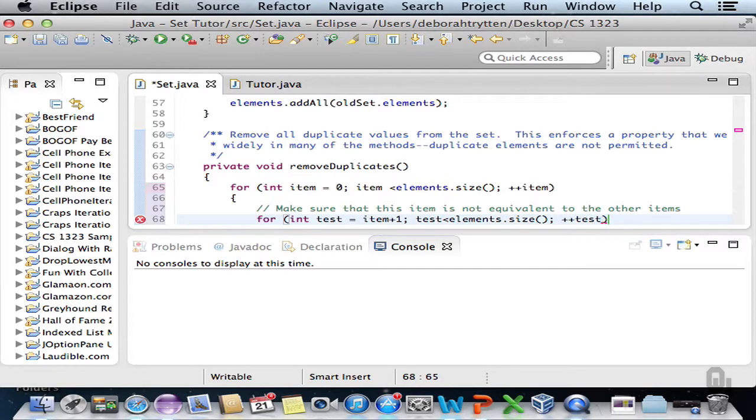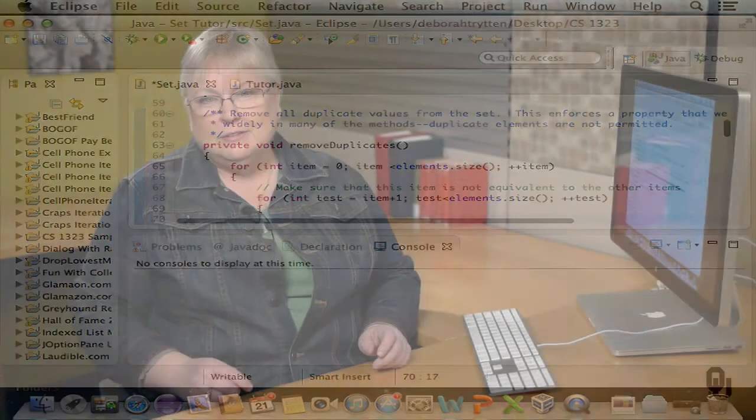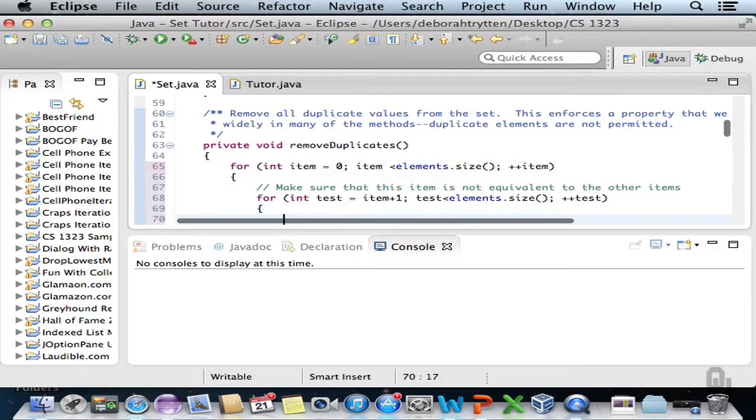Plus plus test. Now one thing you may notice here is I didn't call my indices i and j. I did that for a particular reason. The worst programming mistake I ever made in my life, one that cost me 6 weeks of time, was made when I was doing my doctoral dissertation. I actually reversed an m and an n as indices in code and couldn't find it forever. As a result, I don't tend to use a lot of single letter variable names.